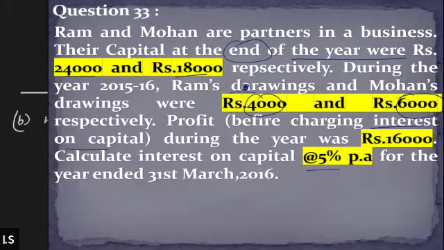Since in the question closing capital balance is given, and interest on capital is not calculated on the closing capital balance, we need to find out the interest on capital only on the opening balance of the capital maintained by the partner. All right, everyone? Yes. We will have to find out the opening capital first to determine the interest on capital. And let me show you. We have to make an extra working note in this question to determine the opening capital balance of the partner.